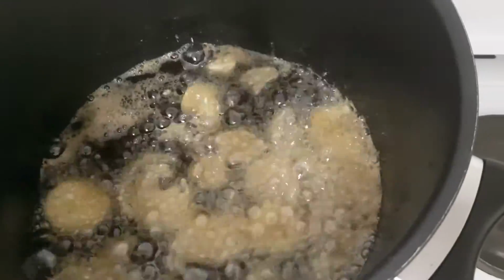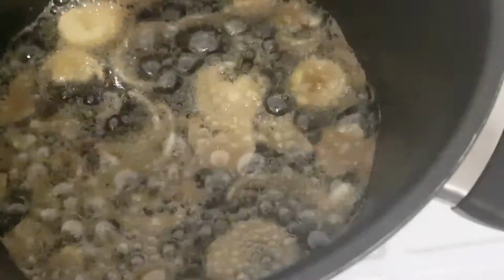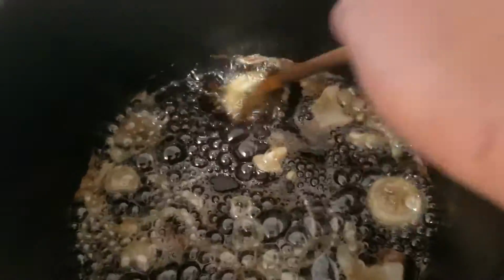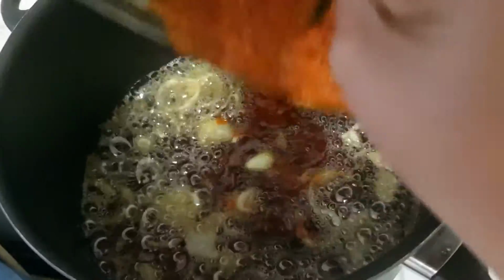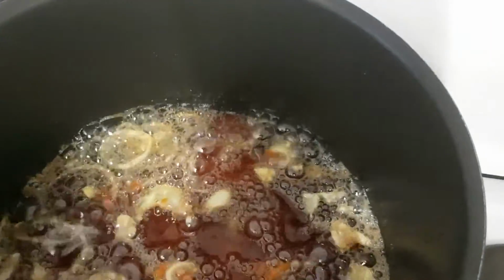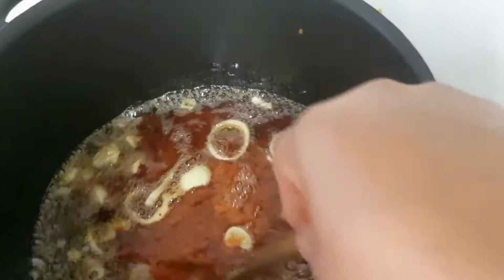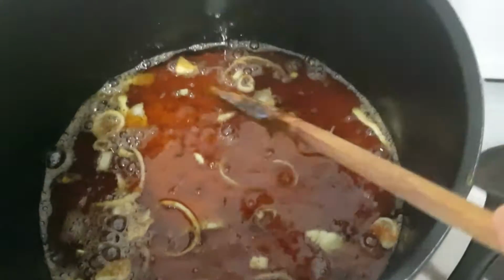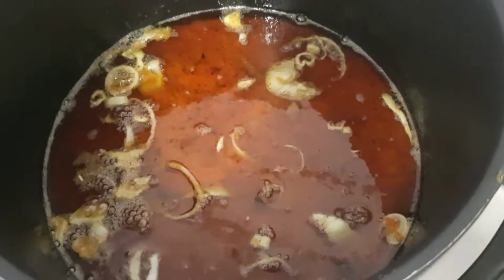I will not add any curry or thyme. I will not put anything at all. I just want to do it like that. So I'm going to add the pepper inside. It's not going to take much time because I've already made the pepper already. I steamed it already, so it's not going to take much time to cook. So I'm going to cover it for 20 minutes to cook.